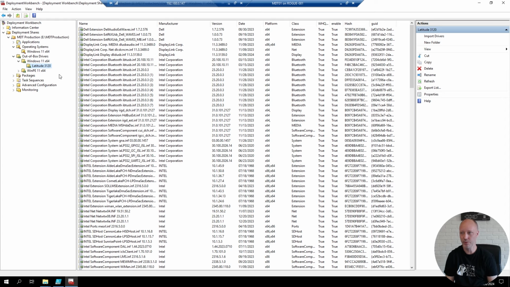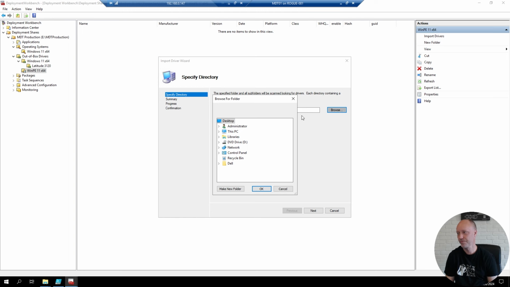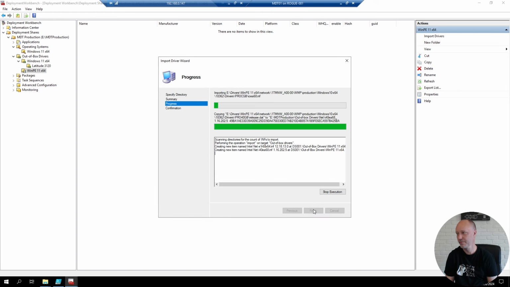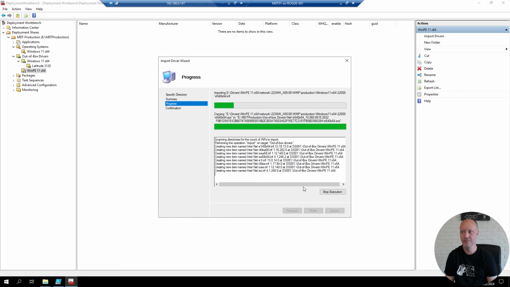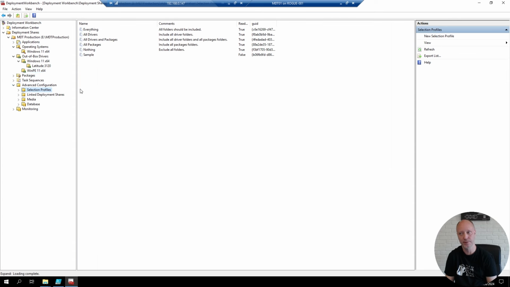Next up are the drivers for the boot image. Import those. Drivers, WinPE, and next. And we'll wait for that one. Perfect. Next thing, since you want to be very specific about what drivers MDT uses for the boot image, meaning this folder only, you should always go ahead and create a selection profile for it.